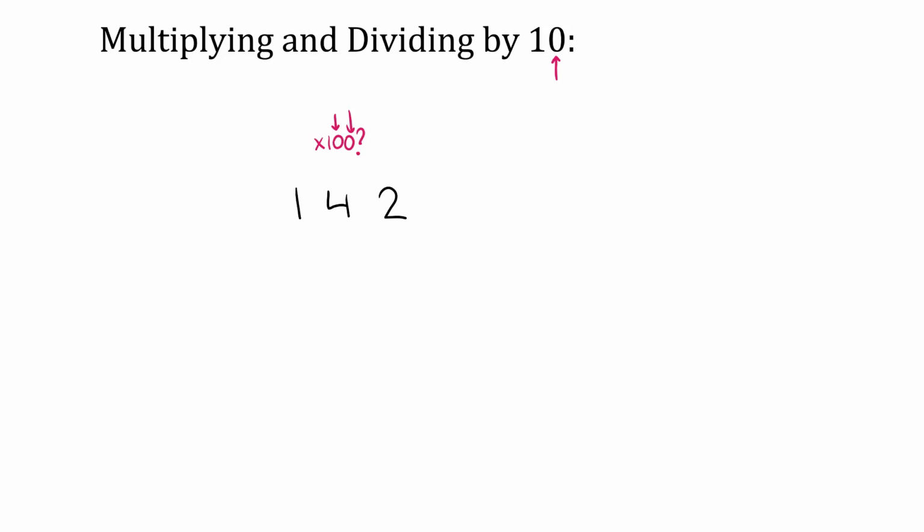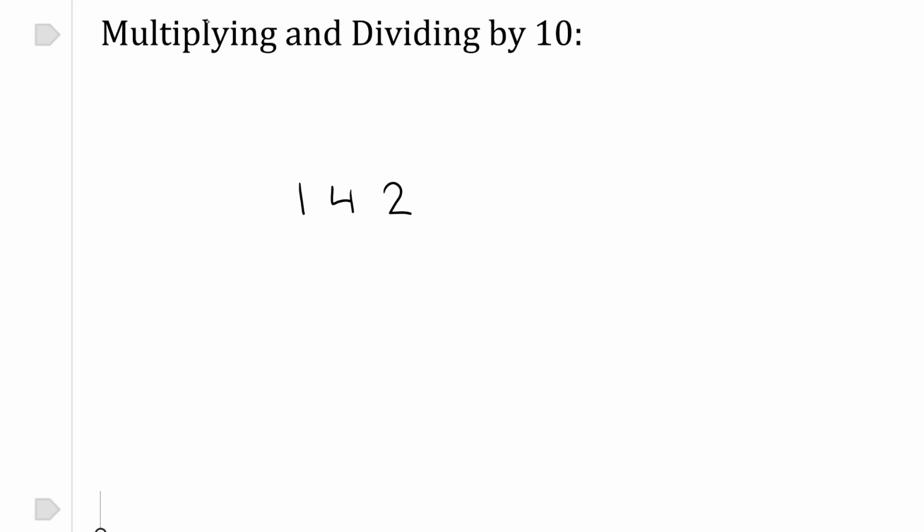The same applies for the number 1,000. There are clearly 1, 2, 3 zeros. So the decimal point will move 3 times. So we'll take this quick example of 142. To multiply this by 100, we would move the decimal point to the right twice. So we have 1 movement, 2 to there, giving us another 2 zeros, and the number 14,200. To divide by 100, we just do the opposite. We move the decimal point from here, and we move it twice to the left. 1, 2. Giving the answer of 1.42.